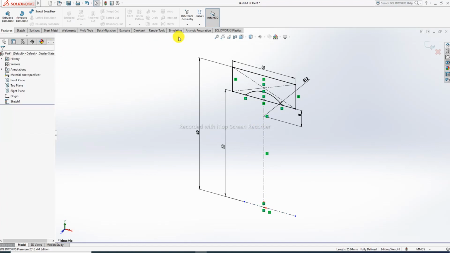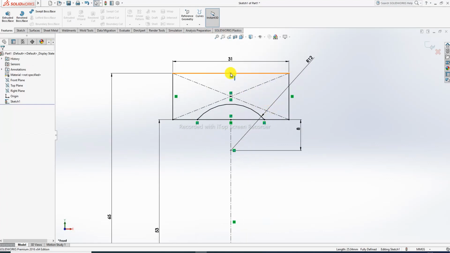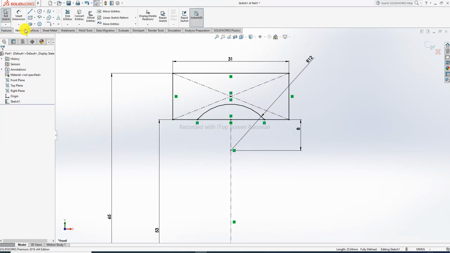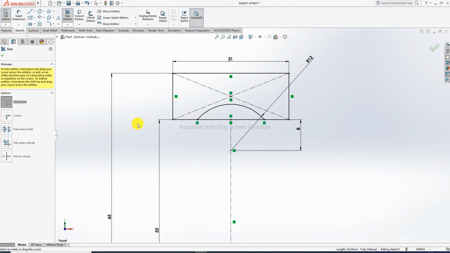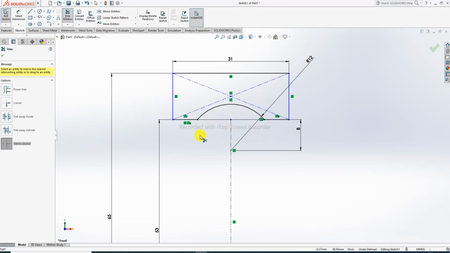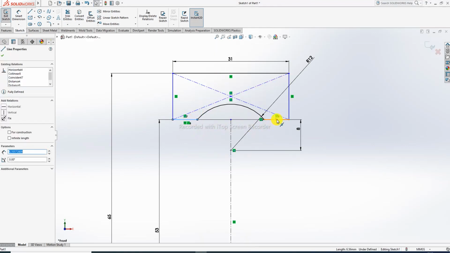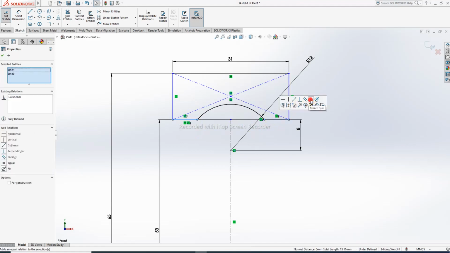Okay, missing point. Then I select okay, some use trim point, and trim is this point and this point cut here, and this distance and this distance is equal.